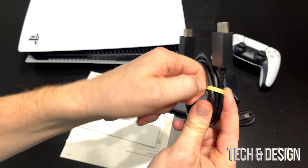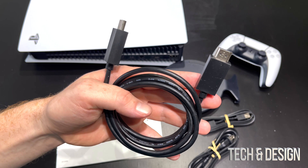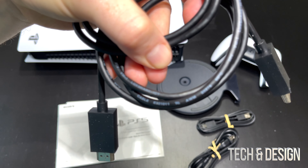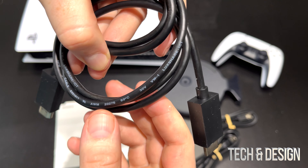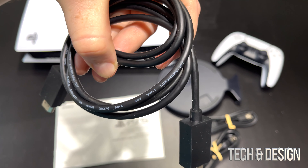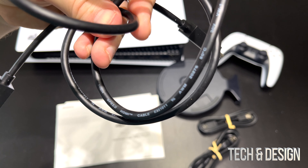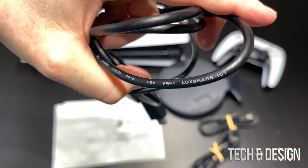Let's take a look at the cables. This is the HDMI cable you get with your PlayStation 5. I'll zoom in a little bit so you can see the writing on the cable itself. A lot of people asked me to show just the cable so they could see all the info. Basically it just says 'High Speed HDMI Cable' along with some numbers on it.